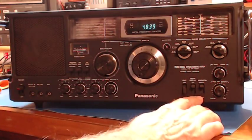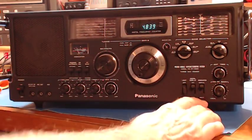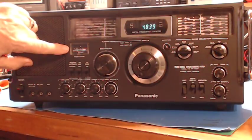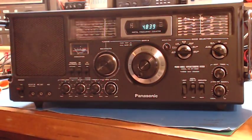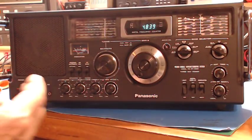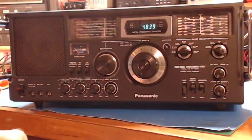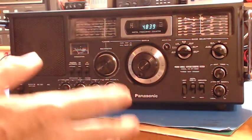You can turn the display off to conserve the battery power. And then the last one is the indicator, either signal or battery. So this indicator over here can be selected to indicate the signal strength or the battery strength. I think that's it. It has multiple connections on the back for antennas. It has an external medium wave antenna. It has, I think, 3 connectors for wire type antennas, and it has a coaxial cable connector, which is what I'm connected to right now for shortwave 2 through 8.